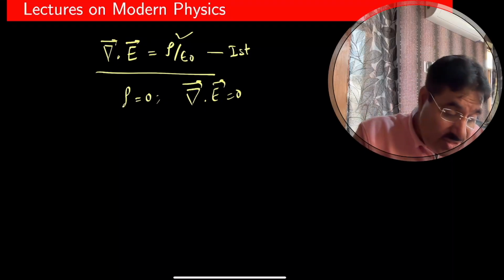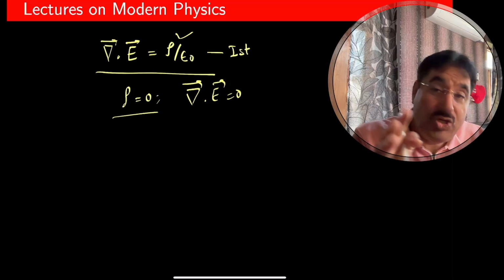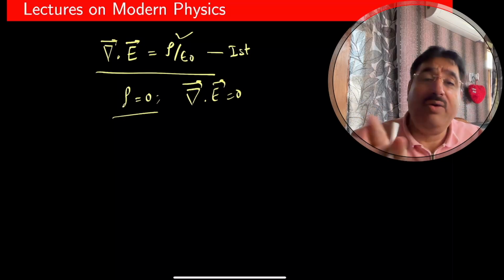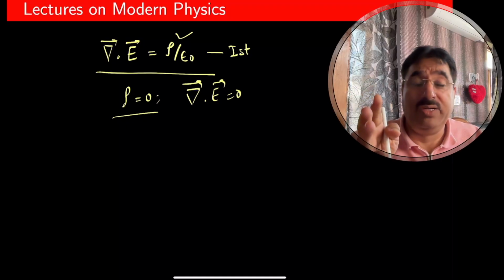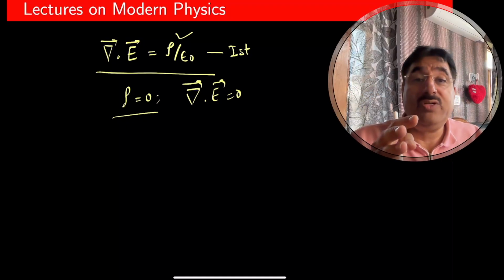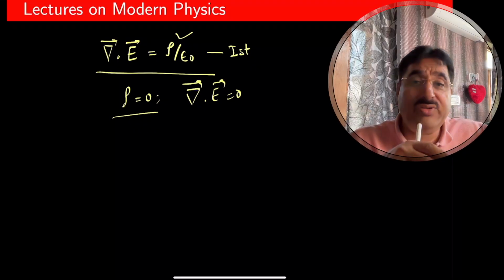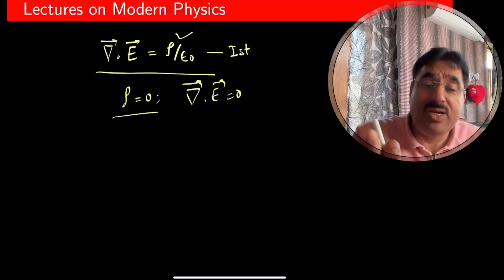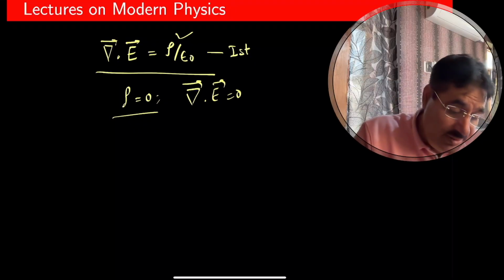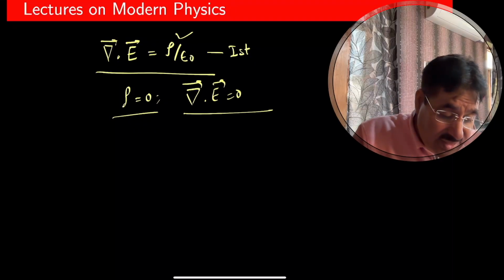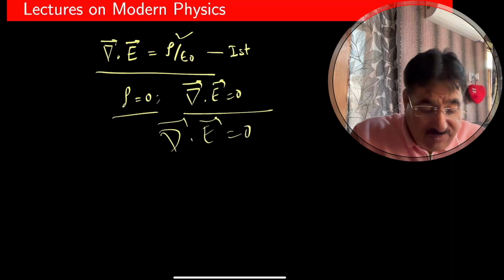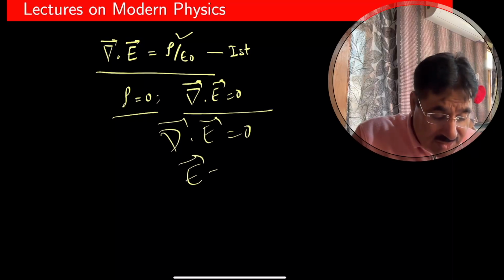So charge density 0 does not mean electric field is 0. It may be that you don't have electric charge and you have electric field 0. That's one possible solution. But even if you don't have charge, you can still have an electric field. You can have charge somewhere and there may not be charge everywhere. And in the regions where there is no charge, the electric field will still have a profile. Now somebody may misinterpret this equation: the divergence of the electric field is 0, which means the differentiation of the electric field is 0, therefore the electric field is constant.